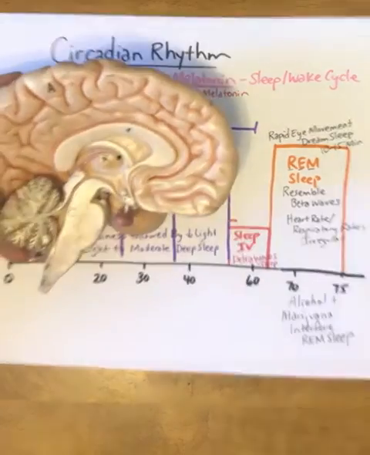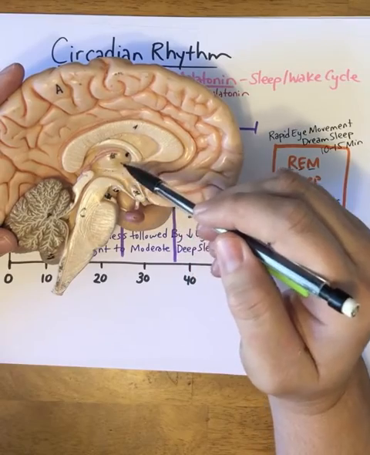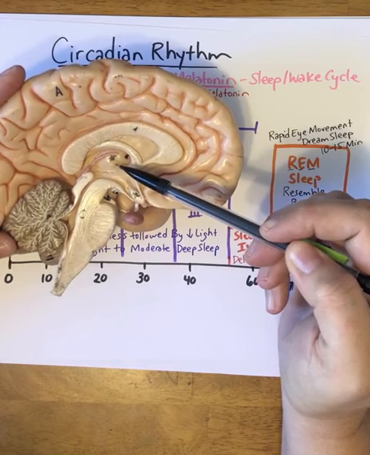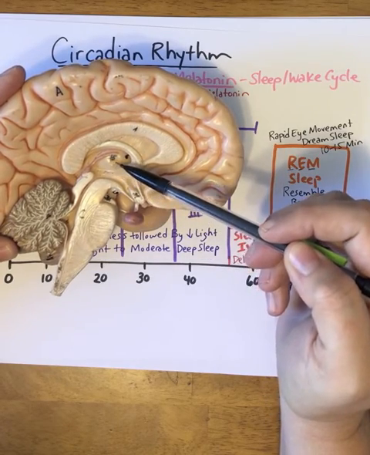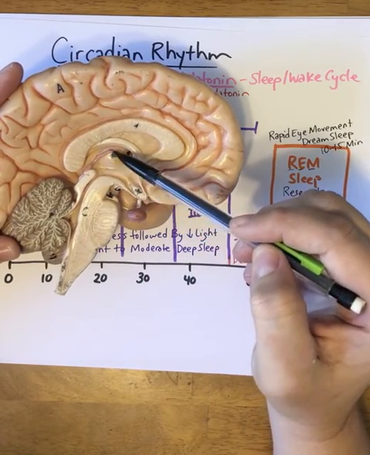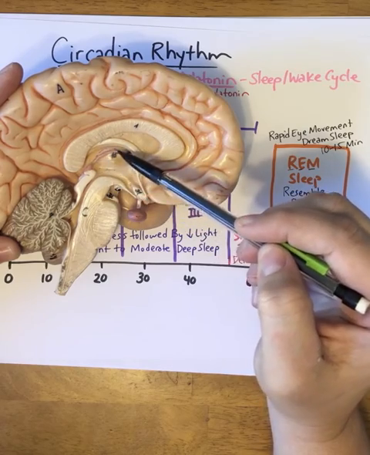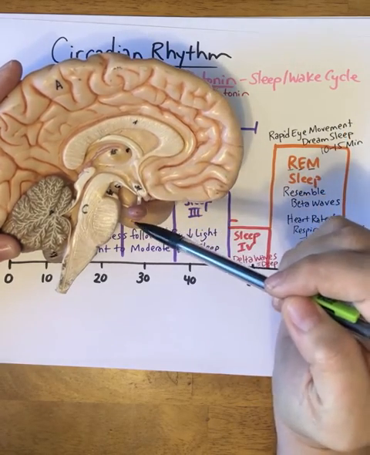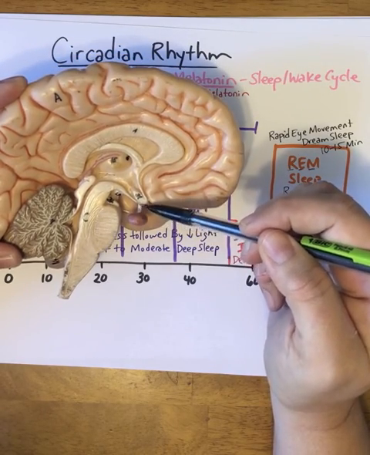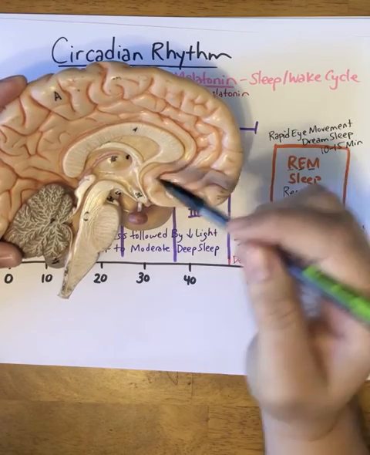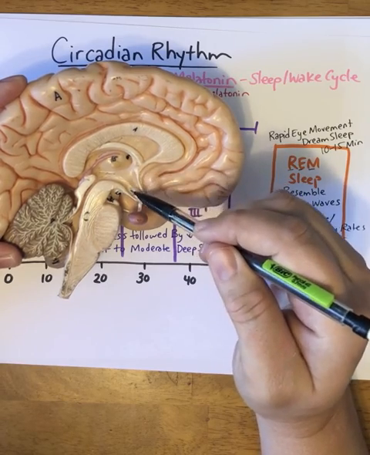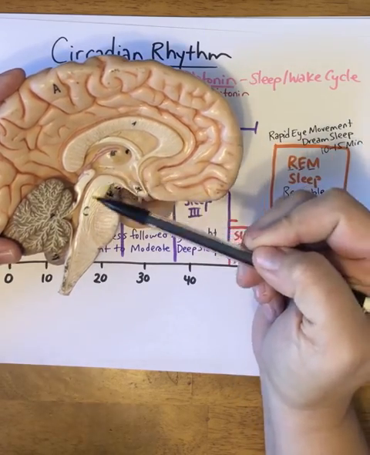When looking at this, you can see everything. The thalamus is the sensory gateway, so sensory neurons travel up, it interprets them and sends them to the appropriate cortex. If a sensory neuron comes up for vision, it'll say, that's for vision, send it to the occipital lobe. The pineal gland is here, responsible for producing melatonin for the sleep-wake cycle. The pituitary gland produces and stores hormones. The infundibulum is the stalk that connects the hypothalamus to the pituitary gland. And this right here is the hypothalamus, which is responsible for homeostasis. We're going to cover the brainstem next.